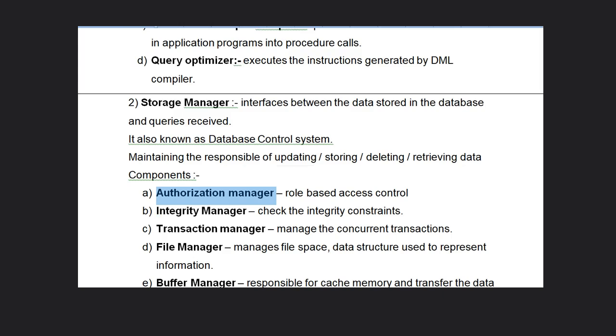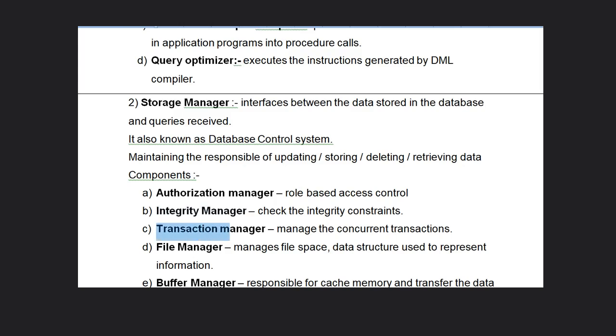Role based access control means verification of the user, allowing authorized users to access authorized data and to perform authorized operations. The integrity manager is also a tool which checks the integrity constraints, meaning constraints on the user input are verified by the integrity manager.